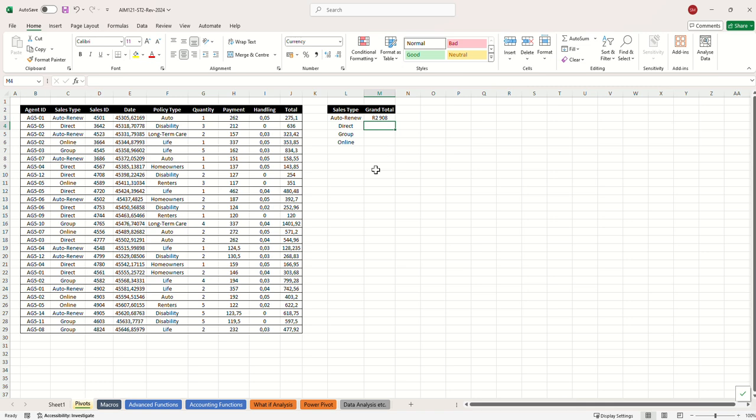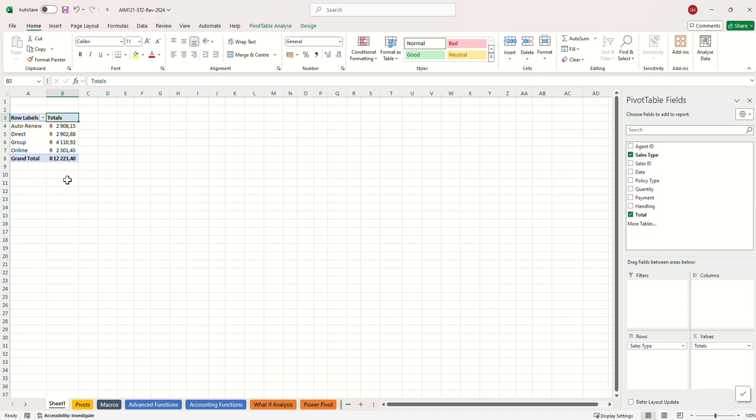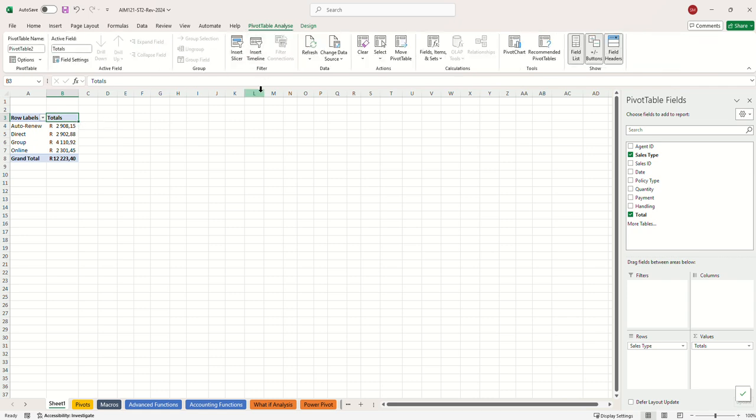And then after that, maybe in my pivot table, I would like a different field. So if I go back to my pivot table there, and maybe I want to add a new field to my pivot table. To add a new field, you want to go to your pivot table analyze tab, and you'll see you have this field items and sets option or menu that you find in the calculations group.